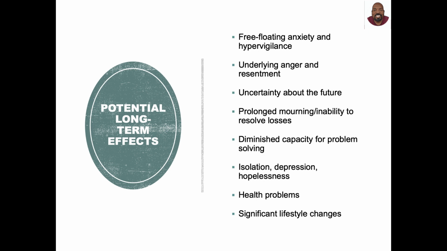Also, prolonged mourning or inability to resolve losses. That can be another issue for them, where that mourning process continues to go a lot longer than what seemed to be normal. And so it's hard to put a time limit on mourning, but sometimes we see individuals will continue to be in this state of perpetual mourning, and once again not knowing how to resolve the losses that have occurred.